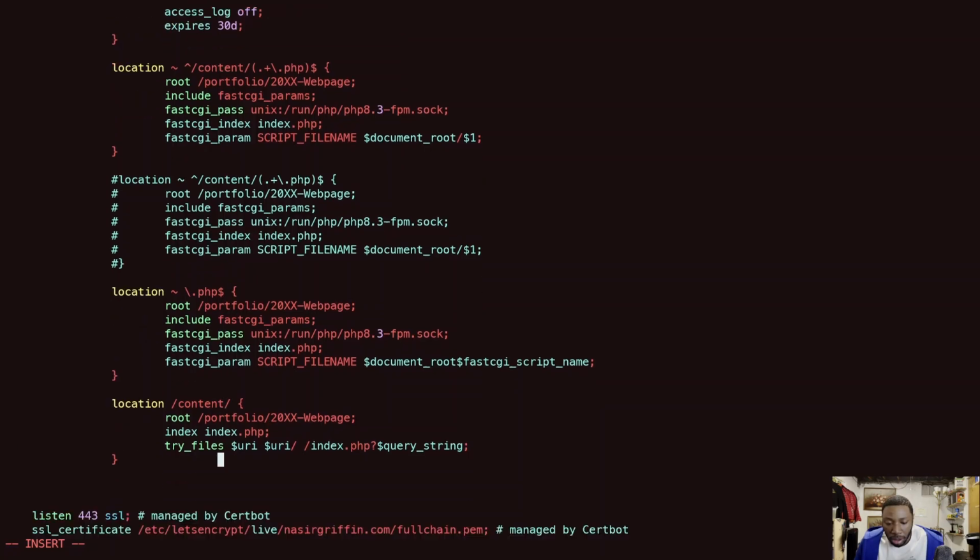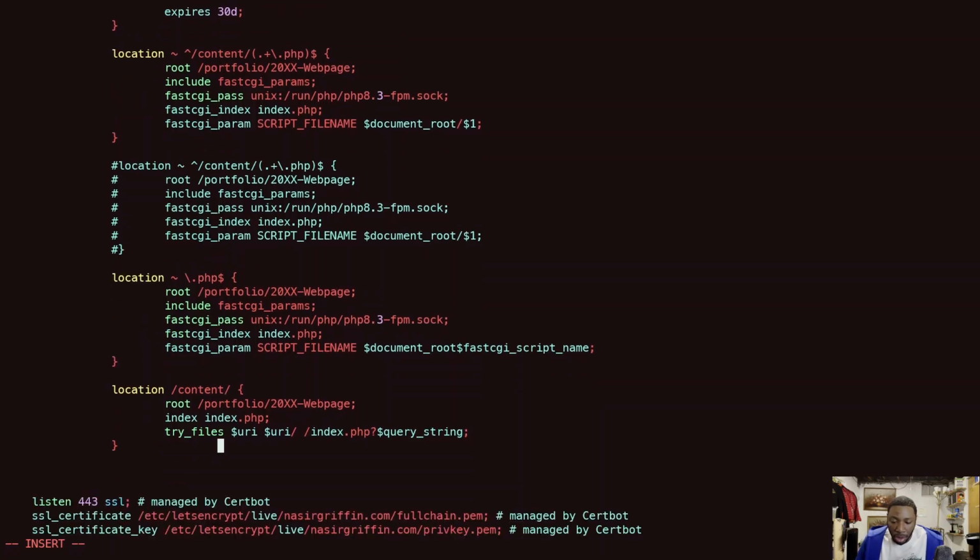So now some explanations for some other things. You always want to have a fallback, if all else fails. Say that you have navigated to content, but a file like noscript.php was attempted to be called. That obviously would not work because there is no noscript.php within the directory. So that's why we need this fallback script.